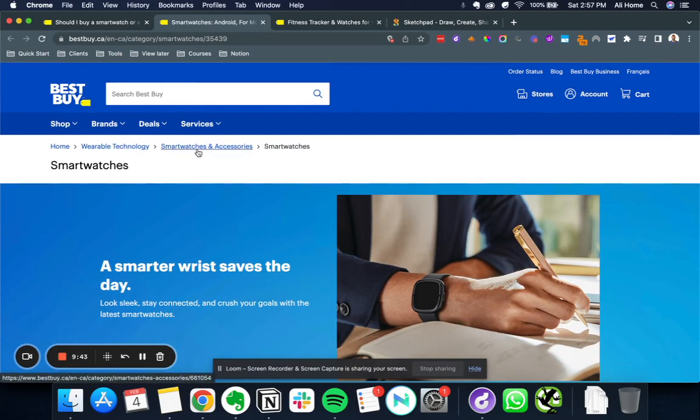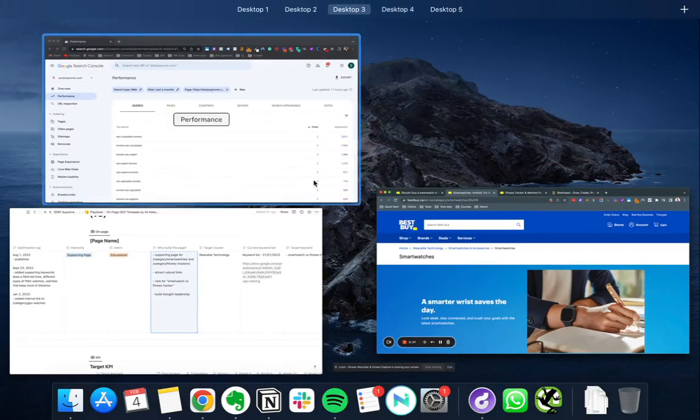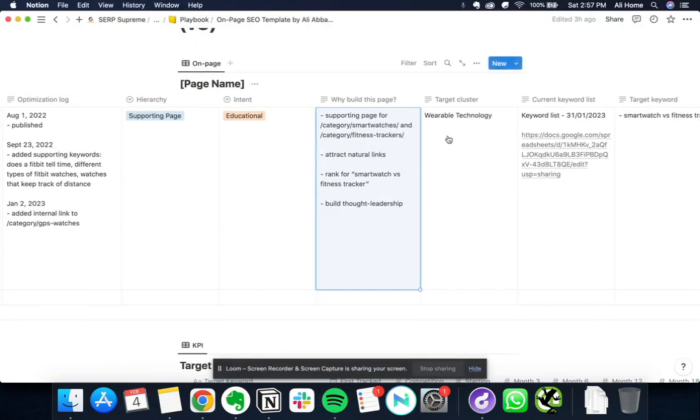It goes into smartwatches and accessories, and then it goes into wearable technology. So that would be the target cluster of this page that is being expanded upon. So we're not really using wearable technology, but we're taking one of the terms that's related to wearable technology.